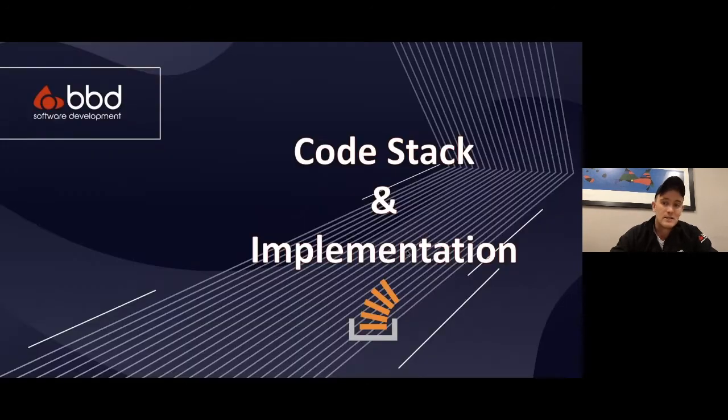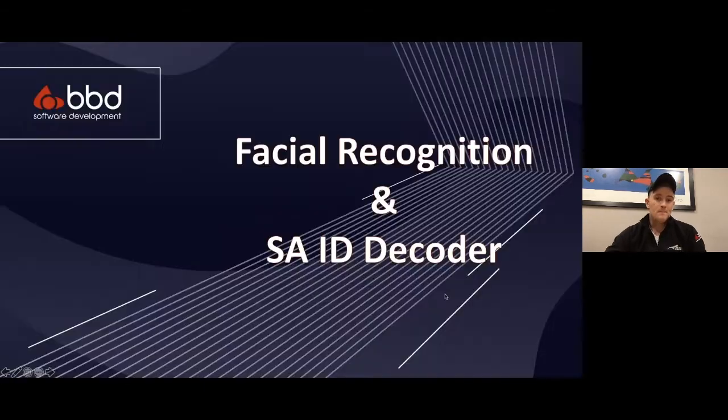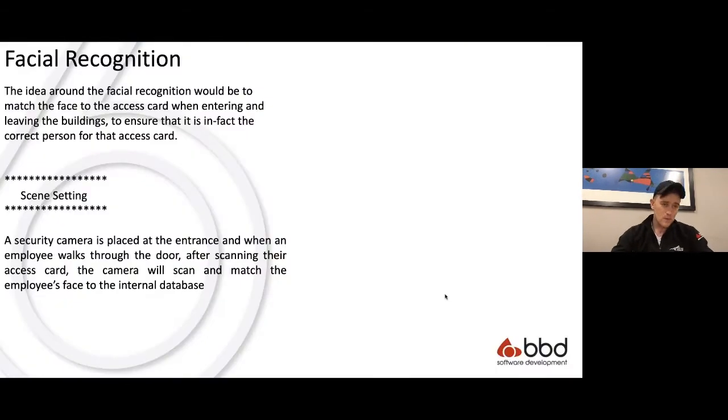I've built a little demo towards the end with a code stack implementation. My front end is HTML with some open source libraries, JavaScript, and JSS driver server faces. My back end is predominantly Java — that's my forte — with Hibernate to handle the JDBC, MySQL as my database, and then obviously AWS microservices as my third-party services.